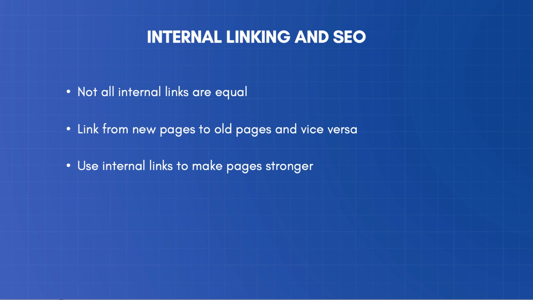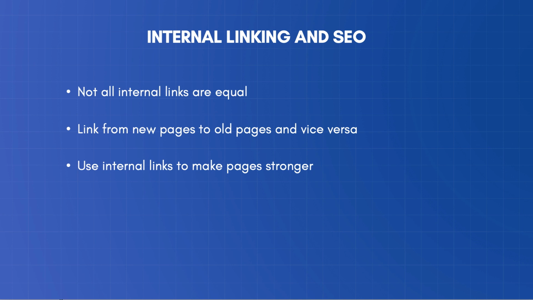The third is to use internal links to pass page rank from your strong pages to other pages on your website. For example, if a page on your website has a lot of backlinks, then edit that page and add internal links to other related pages on your site. This will make your linking pages stronger.